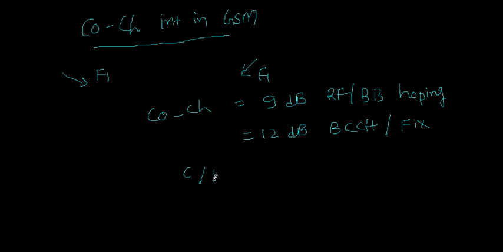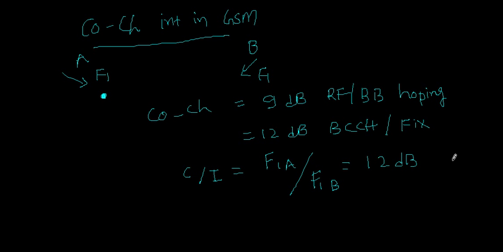So this is what we are looking for. We call it C by I. Here in my case, if I'm somewhere in this distance, let us give this cell the name B and this cell the name A. The F1 frequency of A divided by the F1 frequency of B, which is my interference, because I am very close to A and I am currently connected with A. So this difference has to be, let's say on the safer side, 12 dB, right?